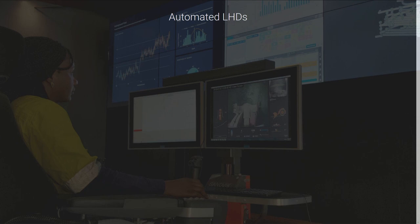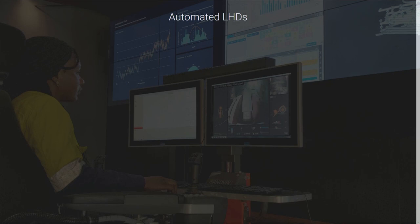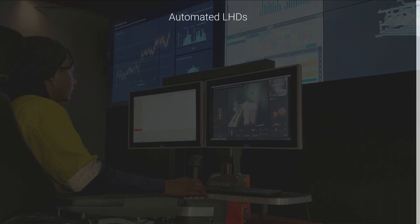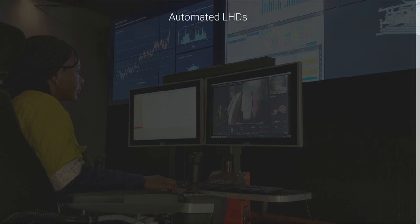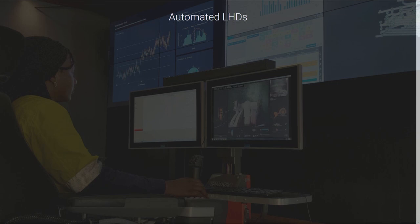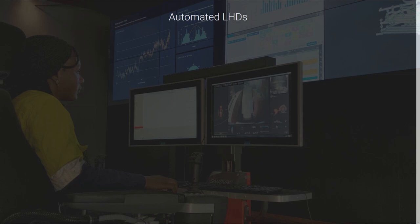So generally we use the LHDs over shift change. The largest productivity boost for us is during shift change and blasting, where when we blast, there's obviously hazardous atmosphere, so we need to clear the mine. And that's the key point at which we can arm up the automation system and run over those times where conventional operations would need to have no one underground. So that in itself, you get a kick of between 10 to 20% additional productivity just from the point of view of you've got more productive time.